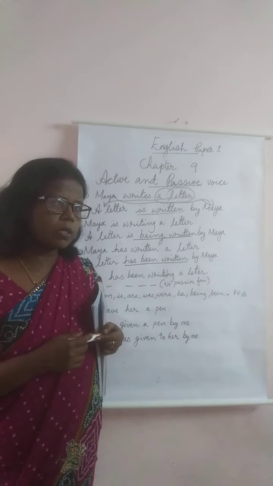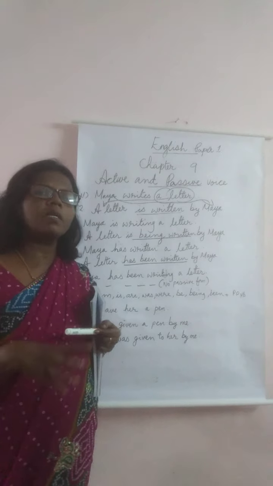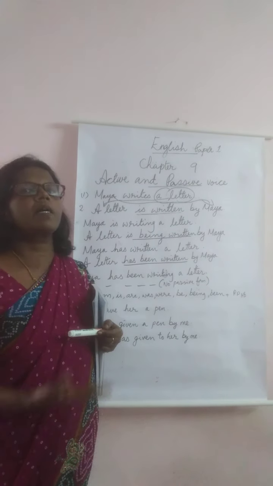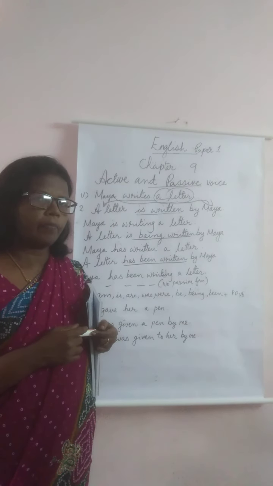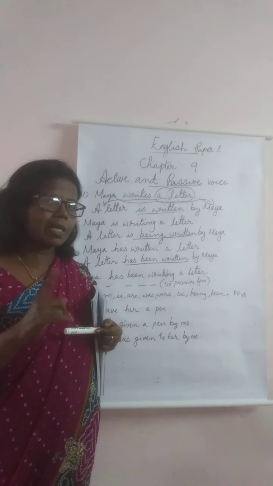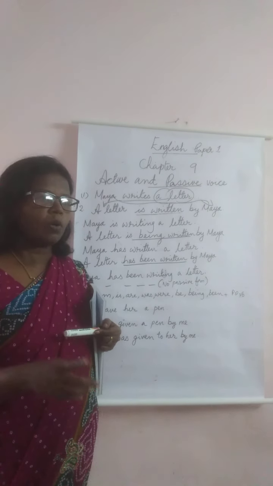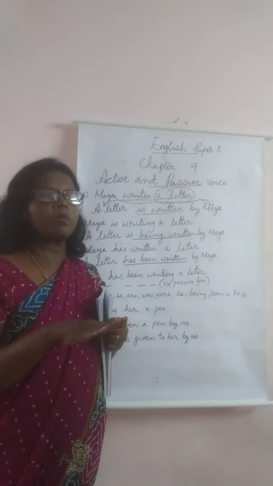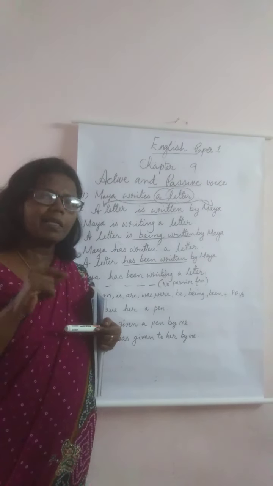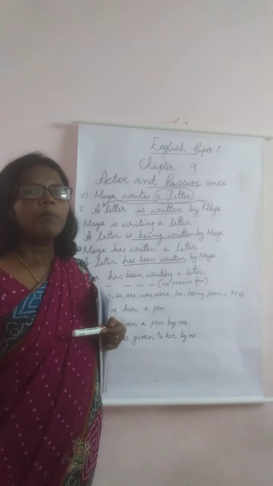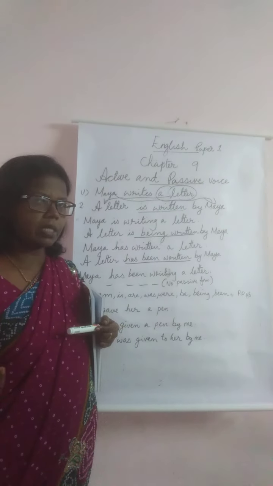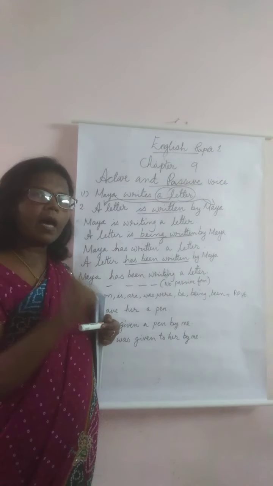And what is a transitive verb? I know you have learned this in 5th standard, 6th standard. Okay, what is a transitive verb? A transitive verb takes an object. Okay, that means you can't change an intransitive verb into passive voice. A transitive verb means a verb should have an object.